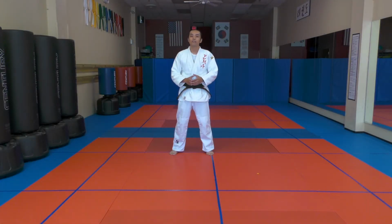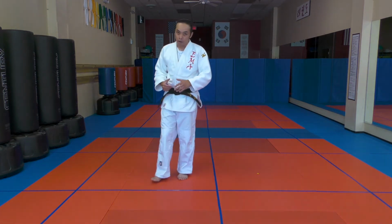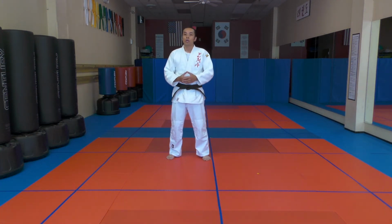Let's look at the forward roll break fall. In judo training, this is likely the most common way that you will fall, since the throws your partner will be doing will likely be the forward throw that you end up having to fall on and recover from. So let's look at this technique. There are different ways to get into this fall or roll, and I will show you some of the more common ways that we teach our students.